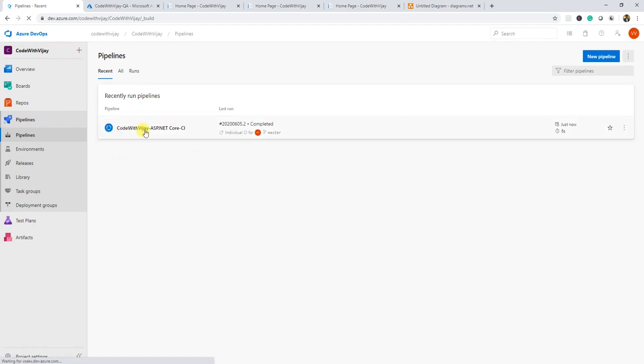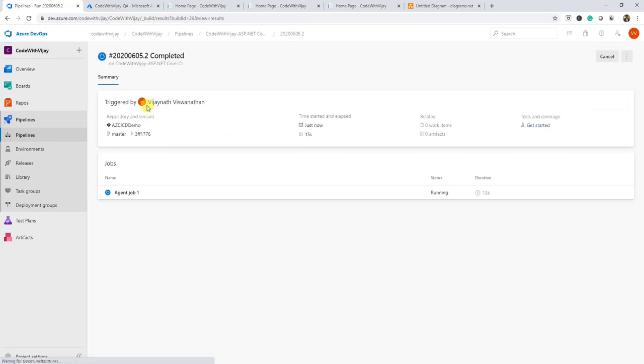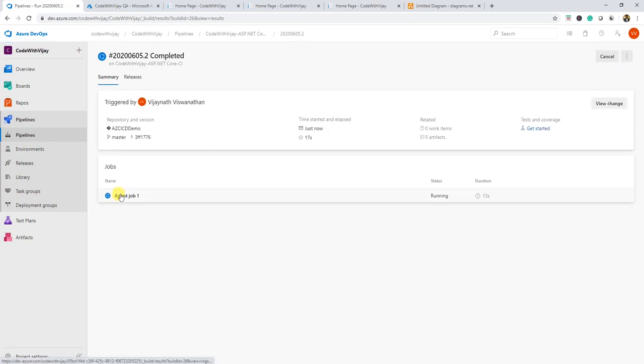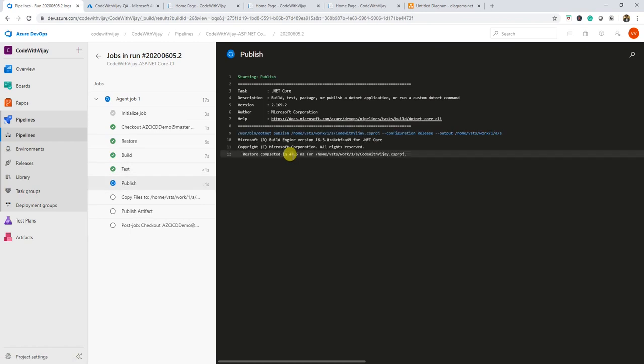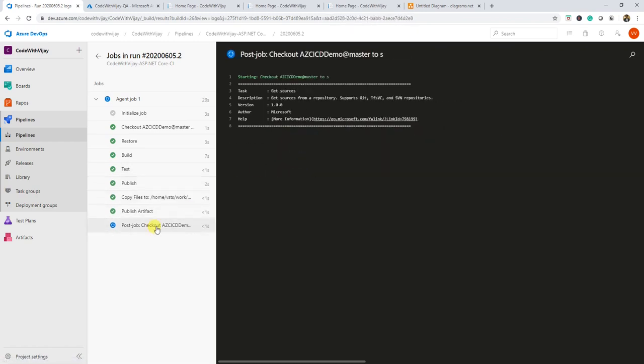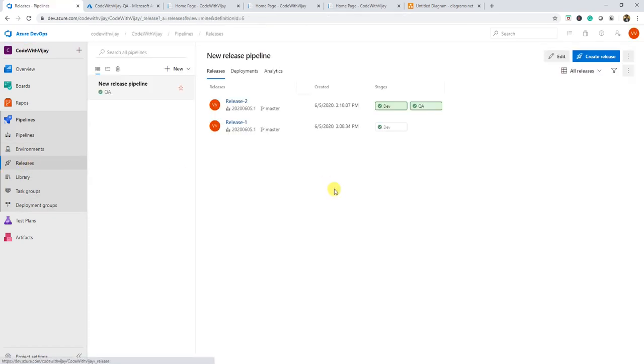Yeah, you can see that the change which we made has been detected, and it triggers the build, and this is the build. It takes some time. The agent has picked up the job, and it takes some time to build it. Immediately after this has been completed, we can see the release will trigger. Okay, you can see the release has been started.